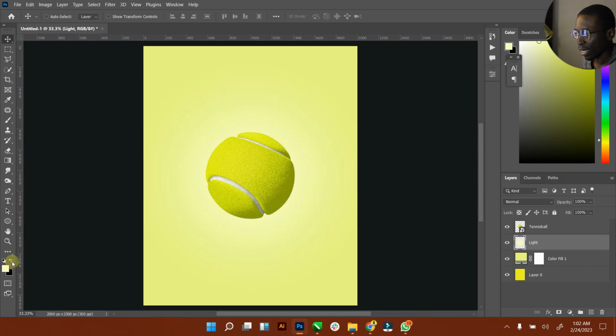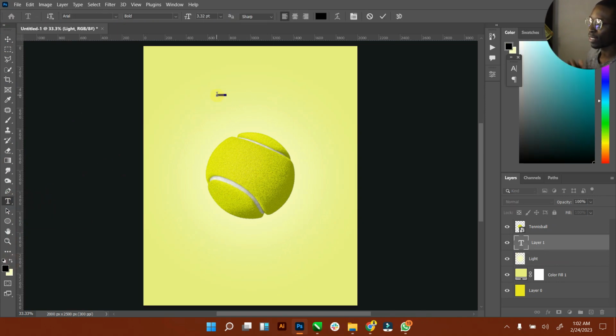Now then, let's take our text too and just write open tennis court 2023. I don't know what that means. I just assume it would make sense.